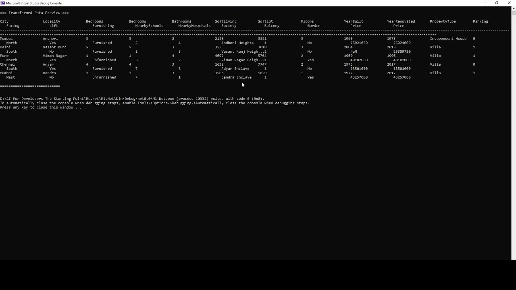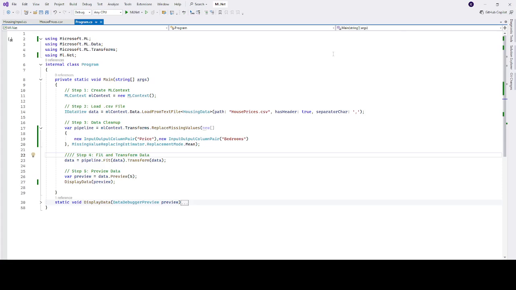So you can see over here, you have price and two price columns. That's very clear. One is the output column and one is your original column. Similarly, you can see with the bedrooms, we have bedroom and bedroom. If you have any confusion, you can define your output column, let's say out, and then your input column price. Similarly, you can do for this. It's completely up to you how you want to.